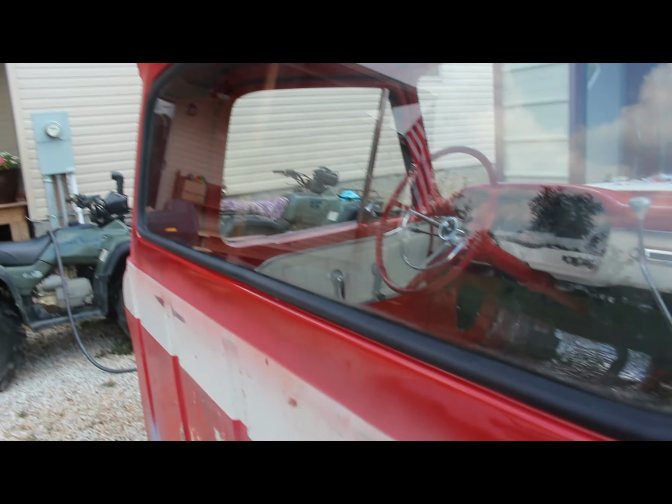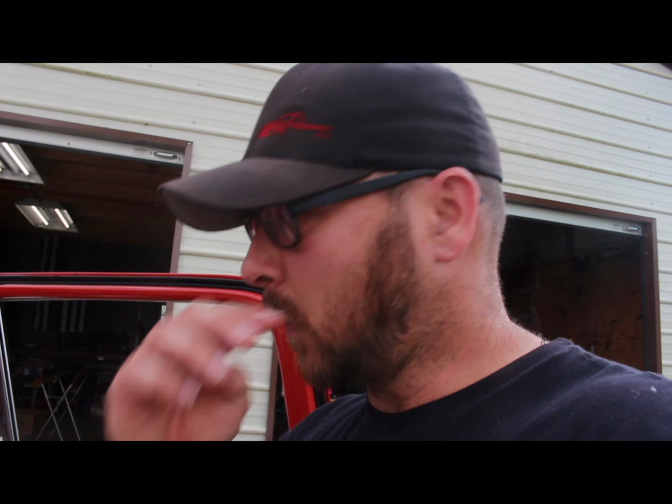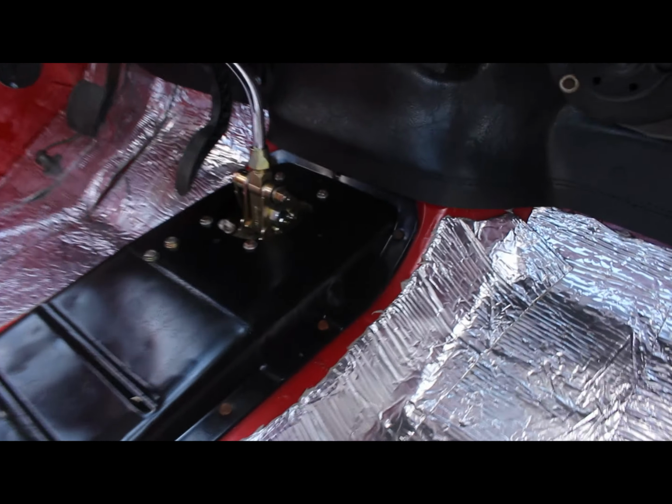All right, so as you seen, last I was working on getting this stuff done. I've got the rear window in, with the new seal. I got really excited that my shifter was here, so I put my shifter together and I've got it in the truck. It's functioning and working. I really should have filmed it all, and I'm sorry I didn't for you guys, but this is the new Lokar shifter. It's all hooked up.